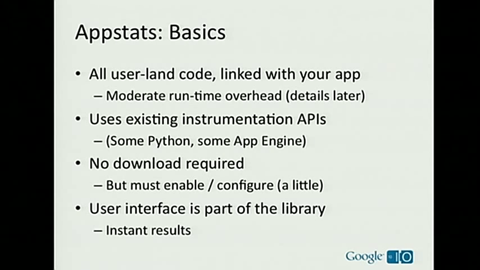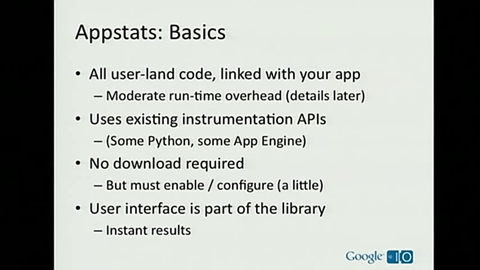Some basics, as I mentioned, Appstats is a userland library. It's just linked with your application. There are no special system calls, no support in the App Engine server for this tool specifically. It has a little bit of runtime overhead. I'll get into that more later. I think the runtime overhead is pretty minimal.